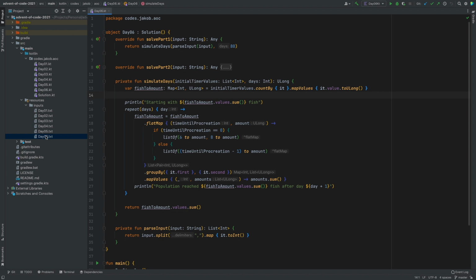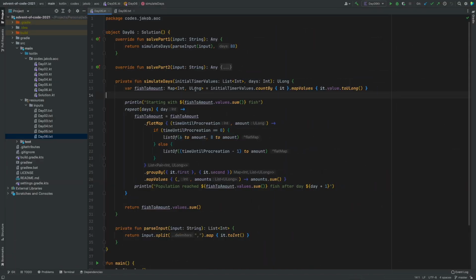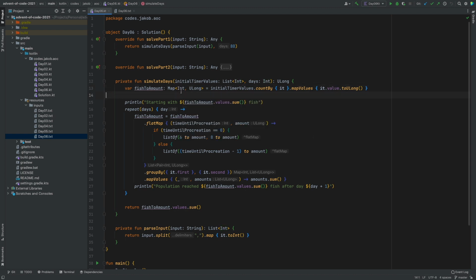So we simply map how many fish there are with this timer value. If we look here at the example again, how many fish are there that have a 1, which are quite many, and the answer to how many is the values. You can see also here fish to amount. This is the internal timer value. So our map will only ever have 8 values, and the value then here is how many there are with this internal value.